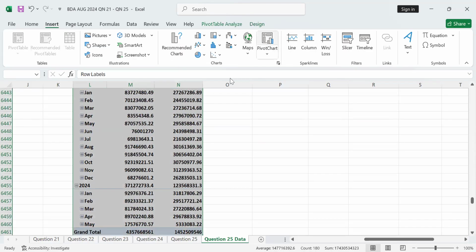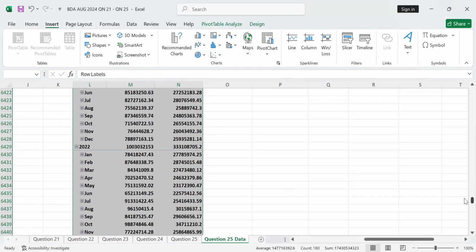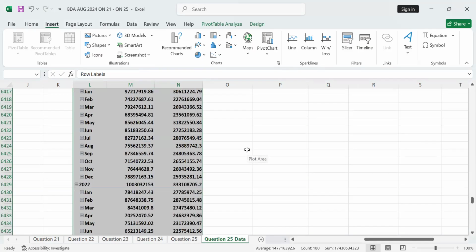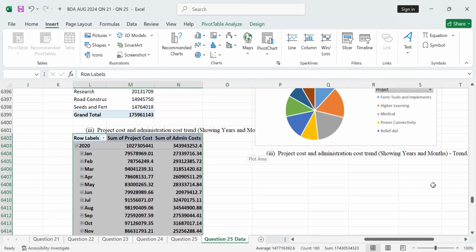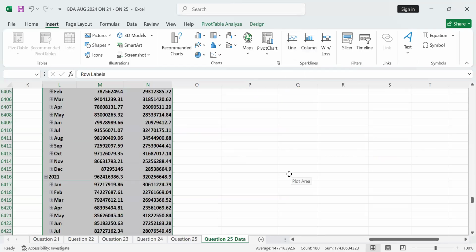You click on page. Now for this one, now they want what? I haven't read. What do they want? The required here is showing the trend. If you want to show a trend we use the line. So I'll use a line chart.